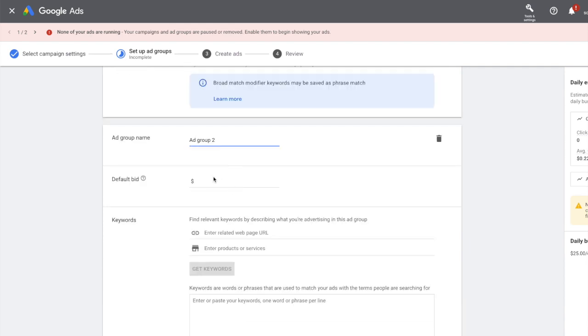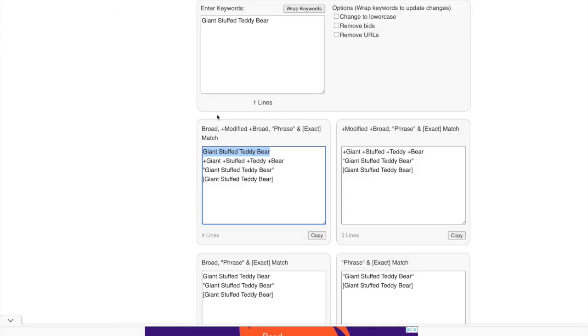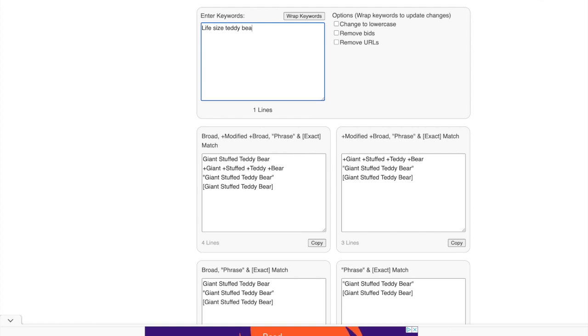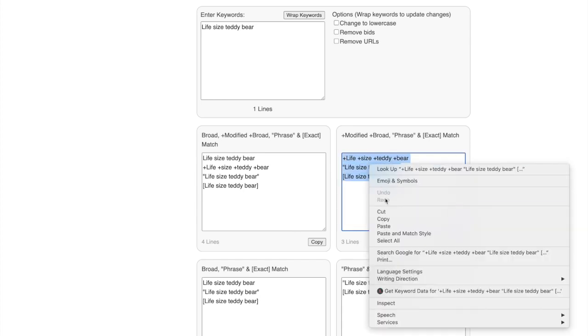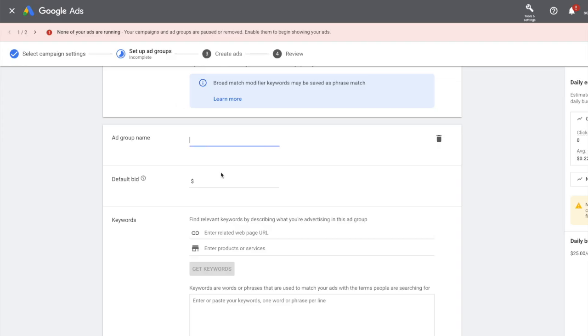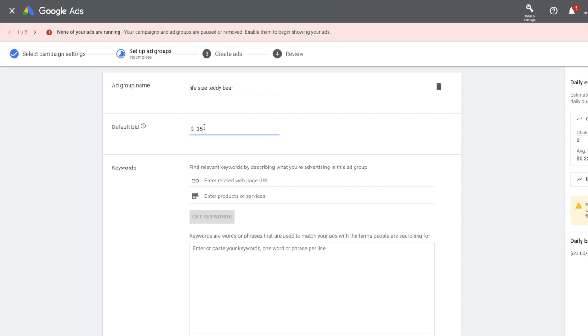You could do your new ad group with a different keyword. If you want to separate it by keywords, that's perfectly fine. I don't mind that. So let's try our second keyword, life-size teddy bear, because that's what I kind of want to be selling, a huge one. So here it is. I'm going to be copying this, life-size teddy bear. I'm going to make my keywords my ad group, make the default bid 35 cents, which you want to be paying attention to, because sometimes the words are expensive, sometimes they're cheap, and you could be running up your budget a lot.